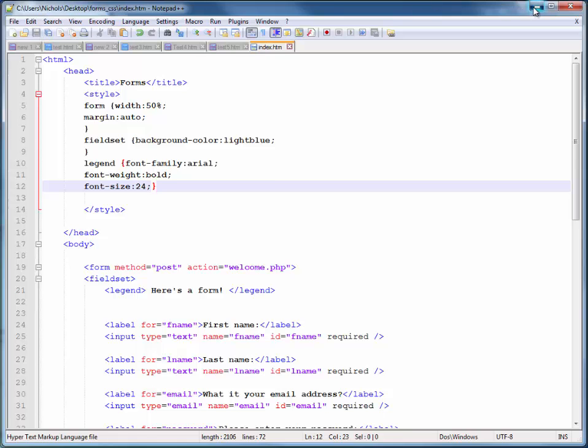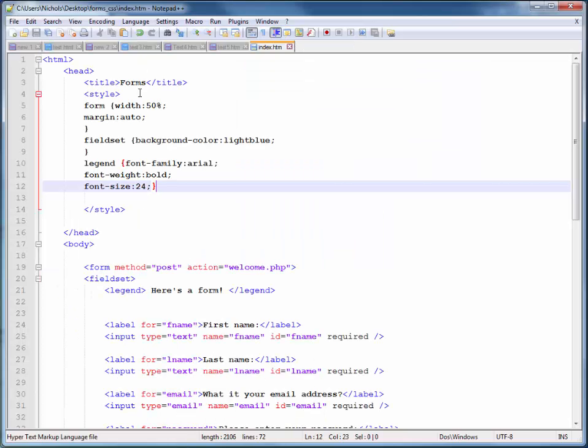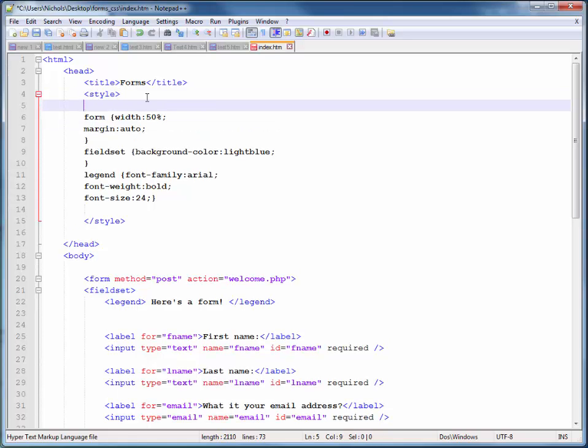There is one thing we'll come back to with this. So here's my form headline. One thing that's interesting about the form headline, which kind of irritates me, is that it's half in and half out of the field set, and so the background color kind of chops it in half, kind of slices it, which you might see more pronounced if you had a tag for your body with a different background color.